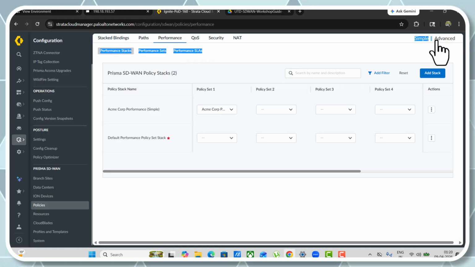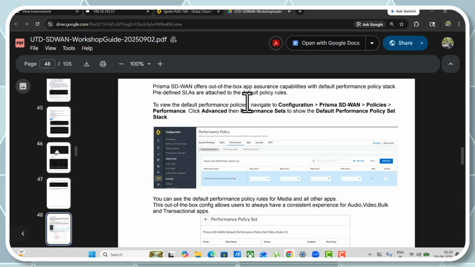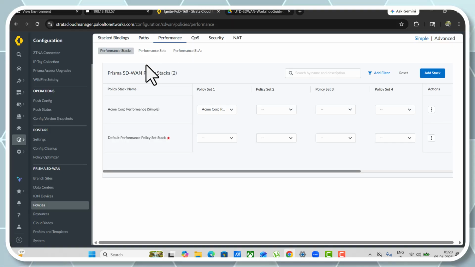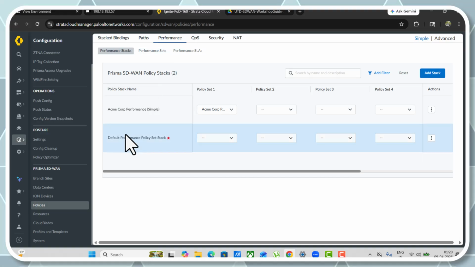Okay, this one is advanced. Why is it not selecting? Let me check. So it was already advanced, that's why it was not selecting. Now what we need to do, advanced performance set, and to show the default performance policy set. Okay, so this is my default performance policy set.